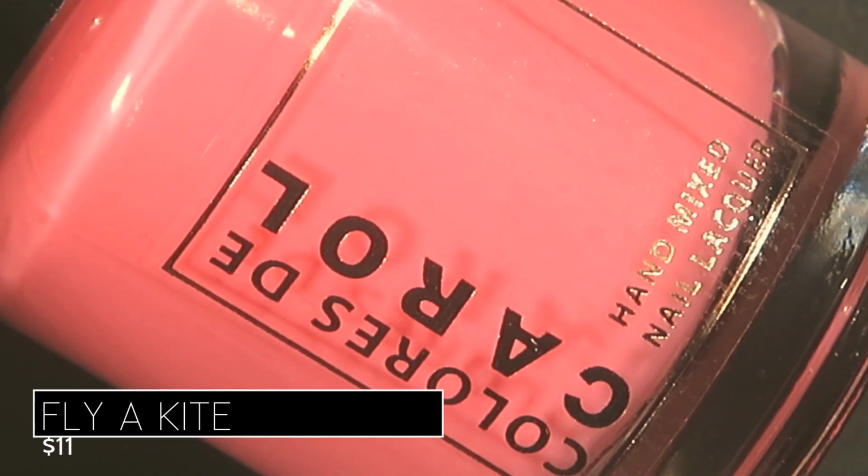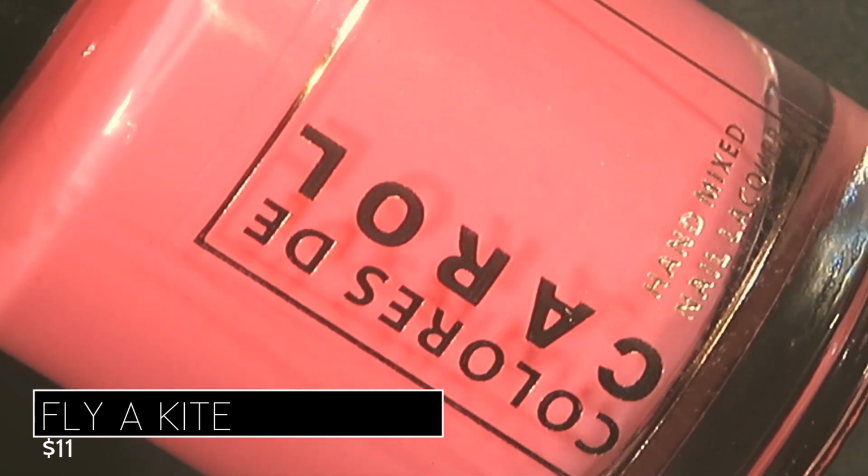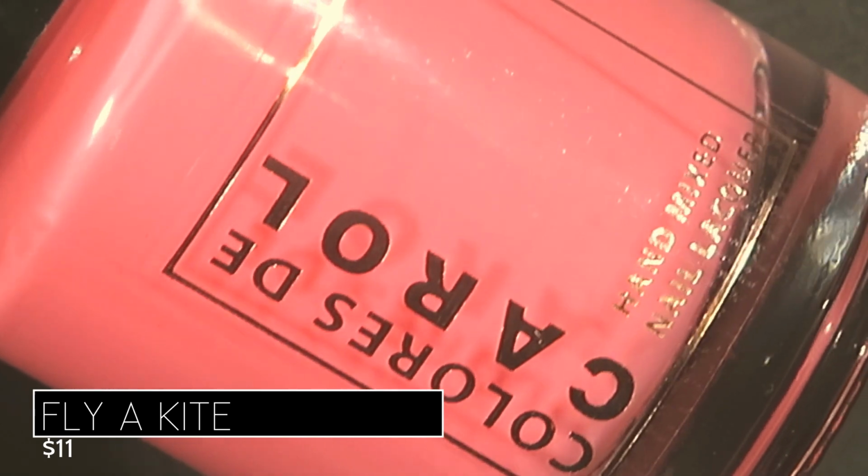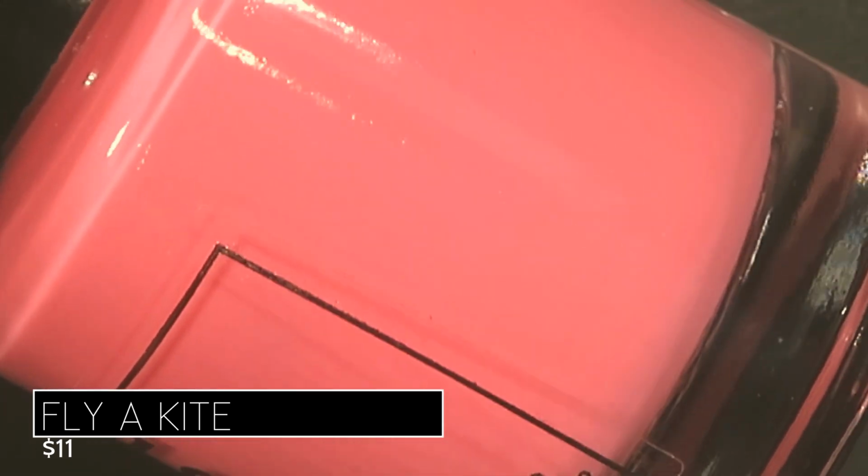So just a little disclaimer, for some reason, my camera had a really difficult time trying to pick up the exact color in the bottle video and in the swatch video for just this pink shade. So for color accuracy, refer to the swatch photos.